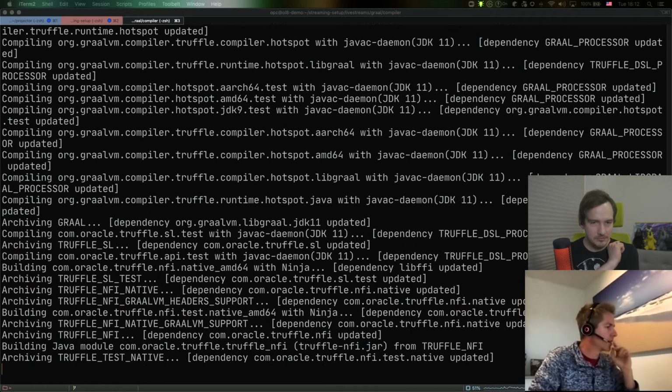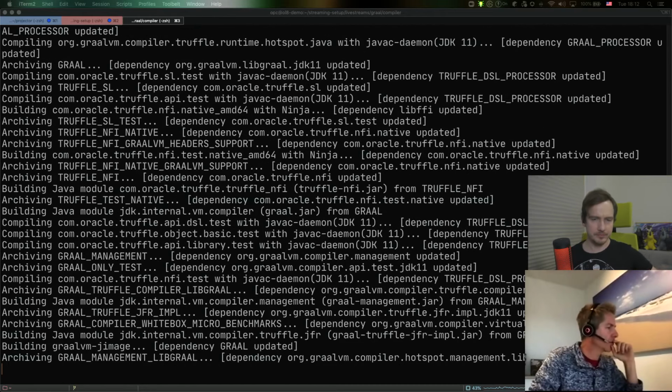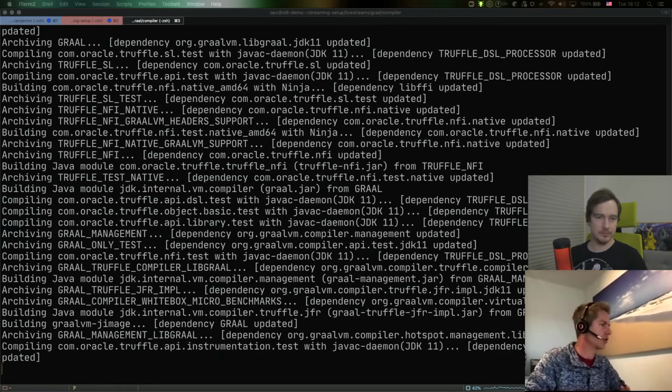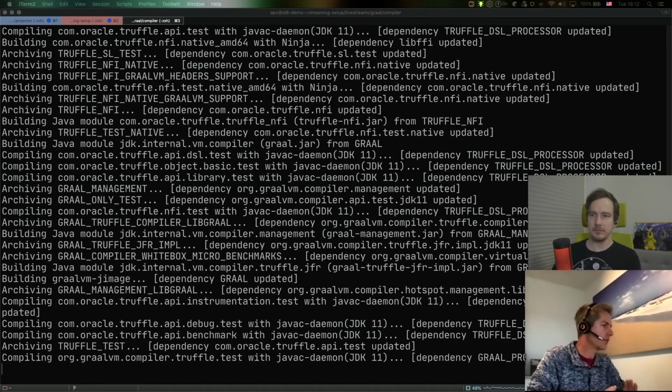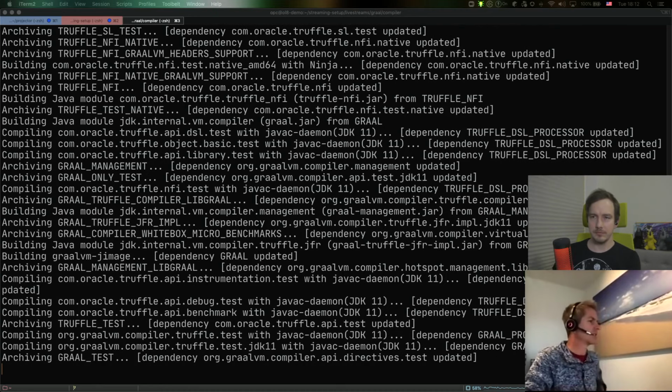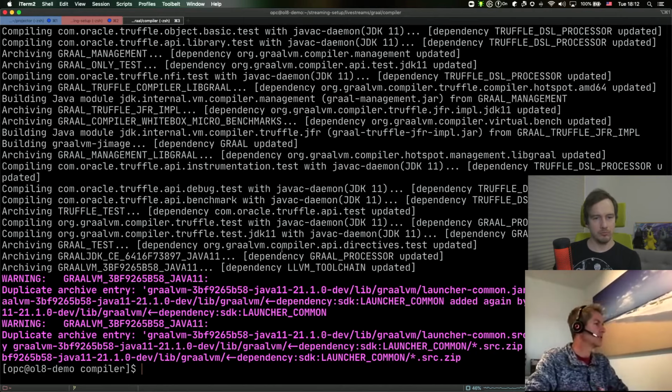Okay, so a certain configuration. Can you elaborate on that? Right, so what we can do after this is run another command that will show us what components are going to go into the Graal. What we're building here is something that looks like a JDK, or it is a JDK just with extra things dropped into it. Since we're focusing on the compiler here, the only extra thing dropped in is an update of the Graal module in the JDK, which has the name jdk.internal.vm.compiler. But as you build bigger and bigger VMs, you may drop in other components such as languages or native image.